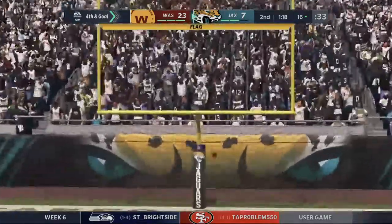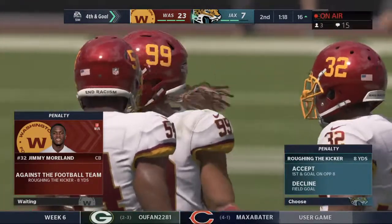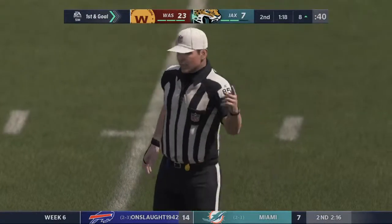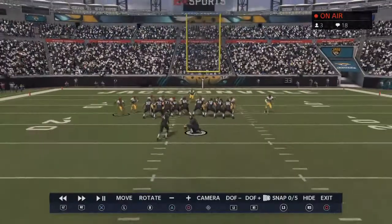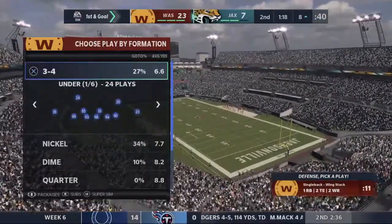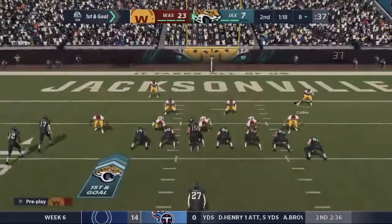The kick by Lambeau is good, but now there is a penalty marker on the field, so let's see what this is about. Well, we looked at each other right away. We knew that flag was coming out. And I always enjoy the conversation post, because officials always tell you, I don't want to throw the flag, but you call the play. You did it. I had to. So now the penalty's got him set up with a 1st and goal.